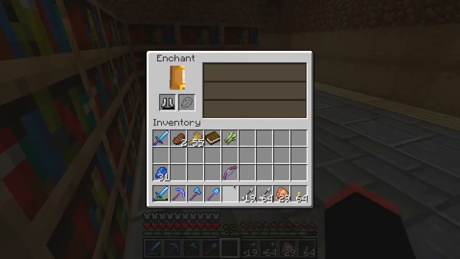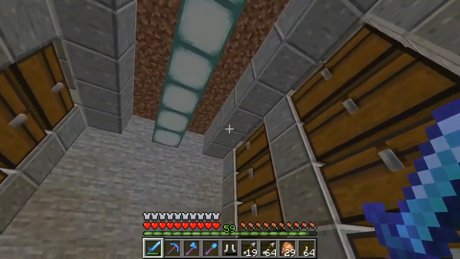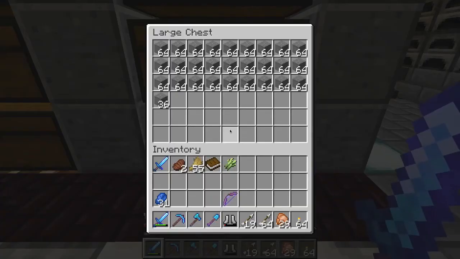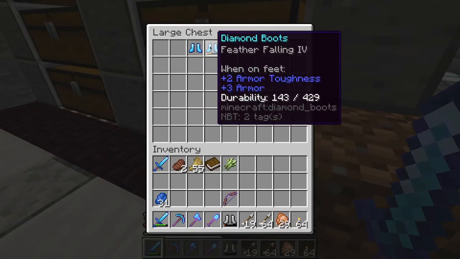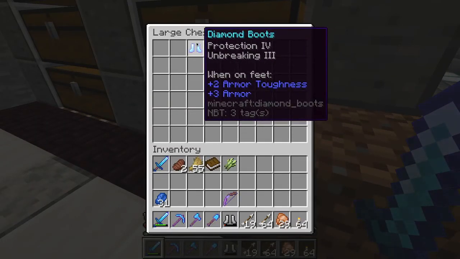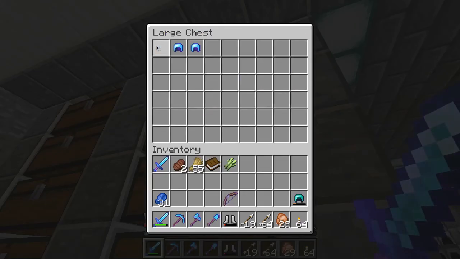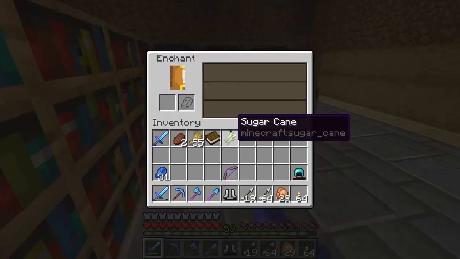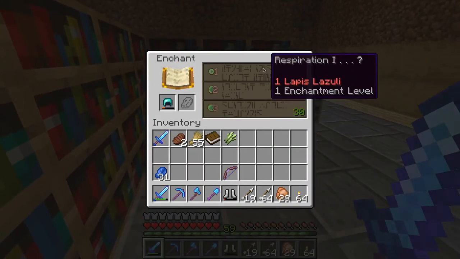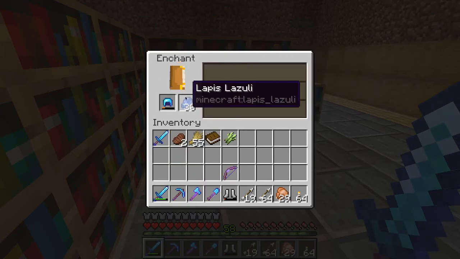Alright, so we'll see what it gives us. Come on, baby. What's it gonna give us? Unbreaking 3. Ugh, gross. Why is it giving us crap boots? We want good boots, guys. So right now we have decent stuff, but we need better. Feather falling, protection, unbreaking. So I guess we can go for a helmet and see if the helmet's good. So we'll see what that gives us. Helmet, come on, baby, give us fire protection. Ooh, respiration, that's what I wanted.